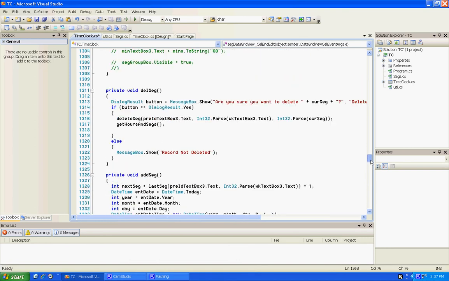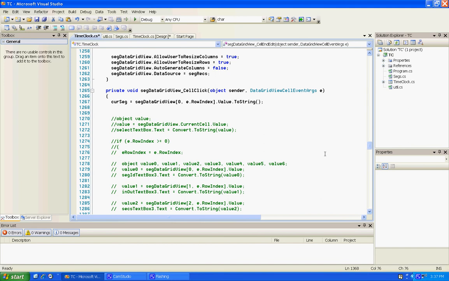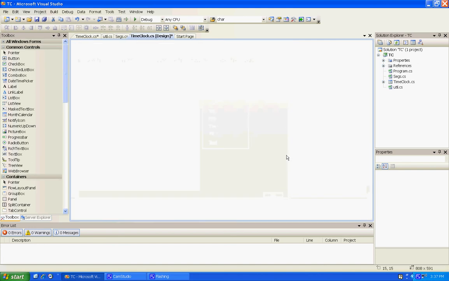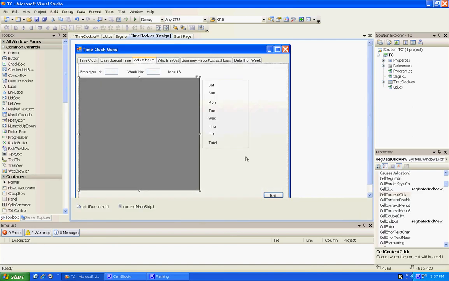And another thing, on the click, we have a click up here, which I'm going to delete those comments out. We decided on the click event, we're getting rid of all that other stuff because we're getting rid of the boxes. But go ahead and get the current seg because you're going to need it for delete. And if you recall, I had all these group boxes and text boxes here, delete those out. And on the error messages, the whole methods, there's nothing but that text box. Go ahead and delete that. And then change on the delete record, it did have a text box field in there. Change that to current seg.